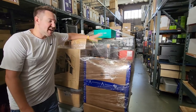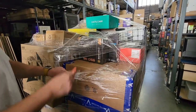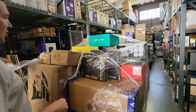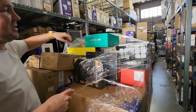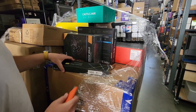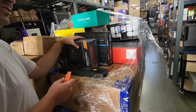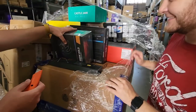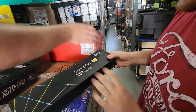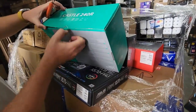We're back at another pallet. This one was brought inside first because it looks from a glance to have a bunch of good parts - but sometimes it looks that way and you start digging through it and it's not as good as you think. Sometimes the boxes are all empty. Oh - we got a Strimmer! Kyle joins the video. This stuff is all here, it's sealed, all brand new.